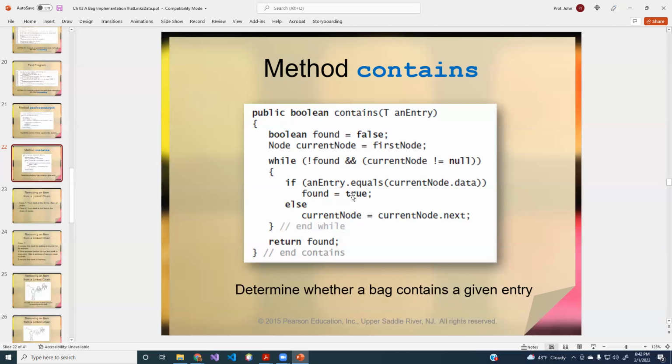Now, if found is ever set to true, it'll then say not true, that's false. Therefore, the first operand of the and logical operator will be false, and therefore it won't even bother checking the second one, it'll just break out of the loop. But at our starting point here, before we've checked anything, we set found equal to false. So not found or not false is true.